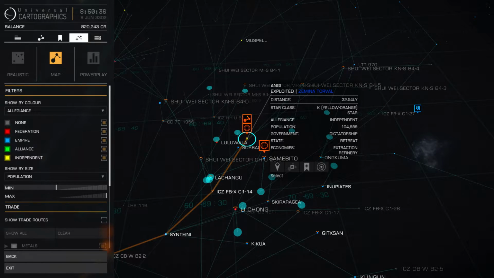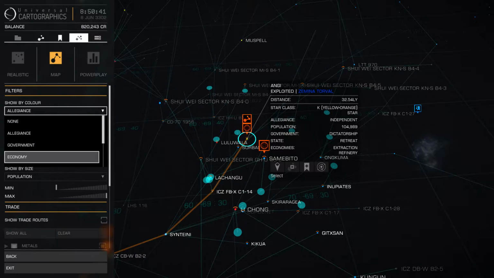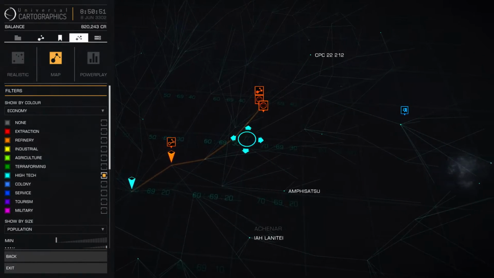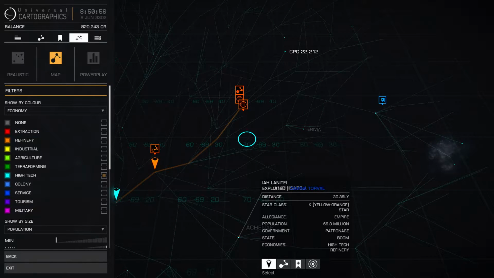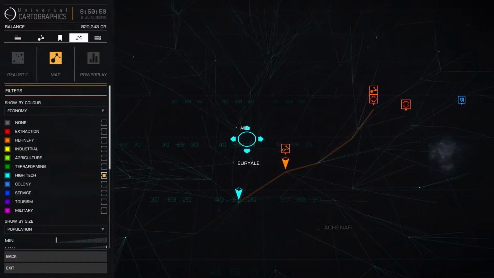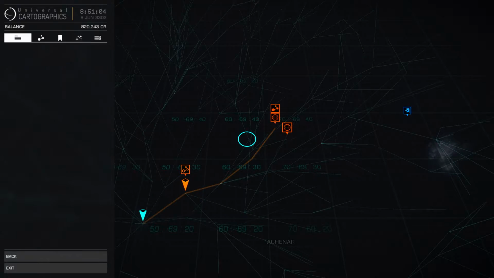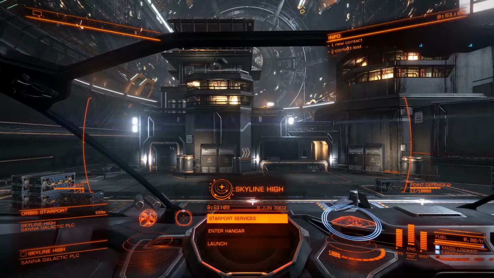Yeah, you can put it on trade, I think. You can do all sorts of stuff here. The different types of economies are quite good, so if you're looking for a high-tech place, you can just click that on and then have a look around, and it will only show you that. That's high-tech, and you need the high-tech ones to go and get your high-tech goods, and also they will typically have better ships and better ship modules in their starport.